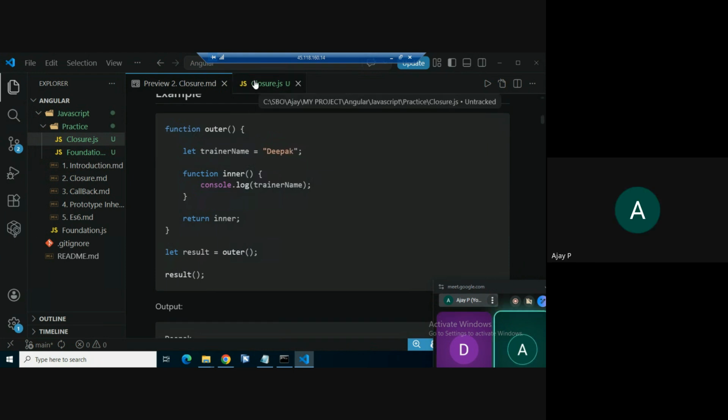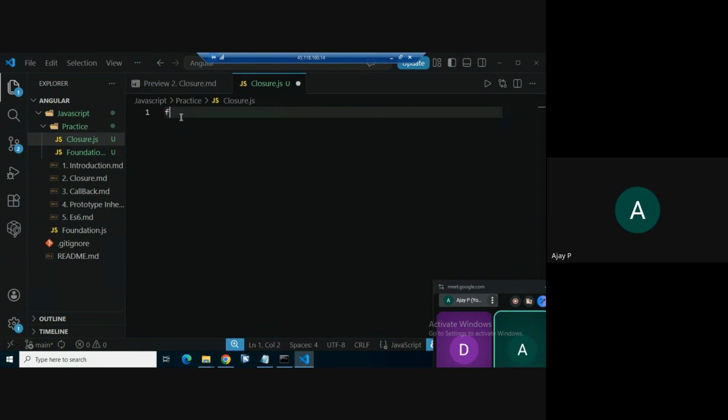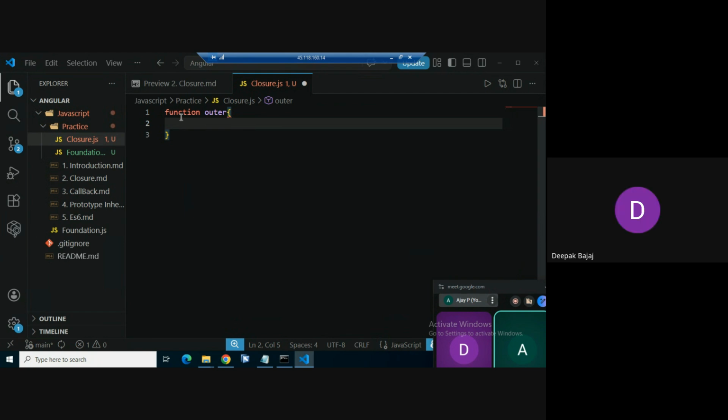Outer, define the variable, inner, console, and return. The parenthesis is missing in a function.